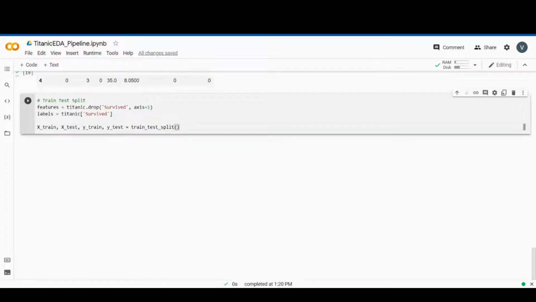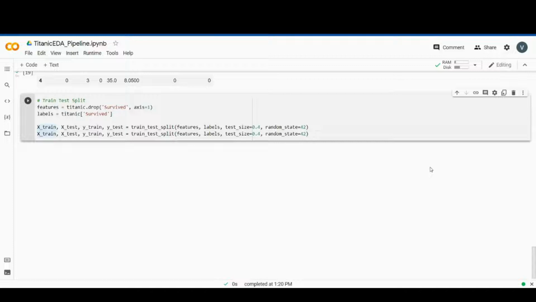In our first train test split method, we're going to pass the features and labels. These are going to be our inputs. We also need to specify values for a couple of parameters. First of all, we need to specify the size of the test dataset, so we pass 0.4 to the test size parameter, because once again, we want our training set to comprise 60% of the data, and the rest will go to the test set. Then the random state parameter will receive a value of 42, because it is the answer to the ultimate question of life, the universe, and everything. Once again, we talk more in depth about all these parameters and methods in a video dedicated to splitting our data. I'll leave the link in the description.